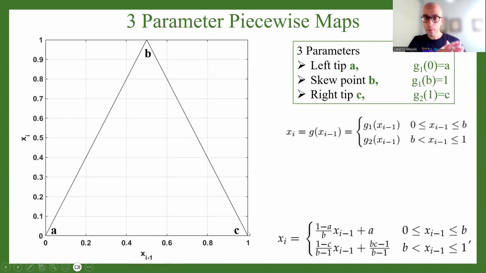So the family of maps is piecewise. We have two subfunctions. They don't have to be linear. This is just an example of the generalized version of the tent map, but in the paper, we have actually proposed a couple more maps as well. So the idea is that by tuning the interpolation points A, B, and C, we can control the final mean value, or if you like, the statistical behavior of the resulting time series.